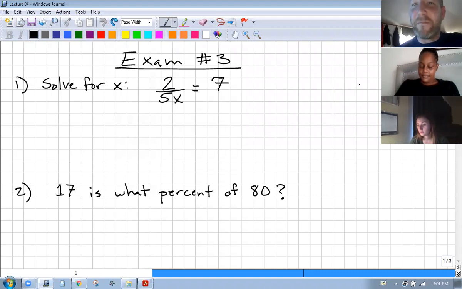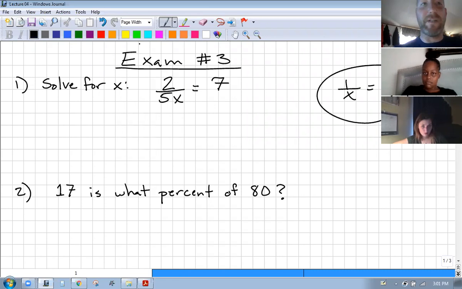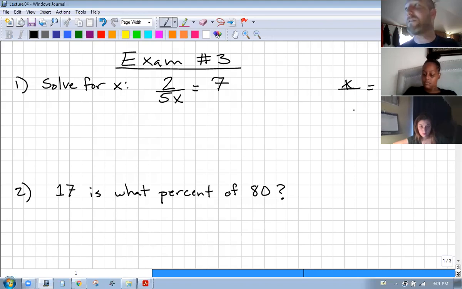If you have, let's see, we have 1 over X equals 1/2. All right, if that was our equation, you see that X has to be 2, right? So if you just take the X and you just put it up here, well, now X is suddenly 1/2. It's not the same thing.